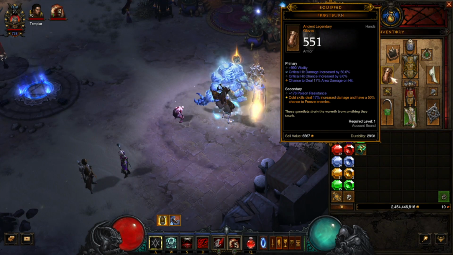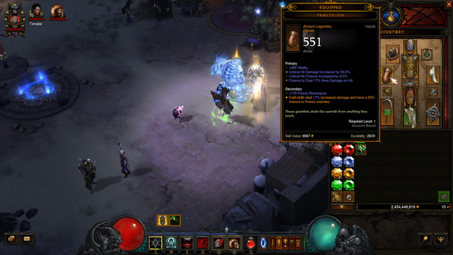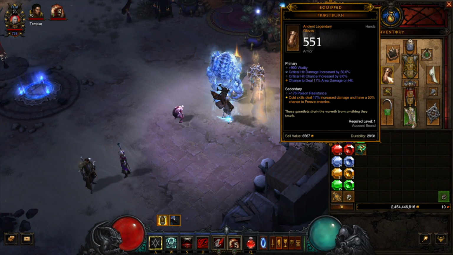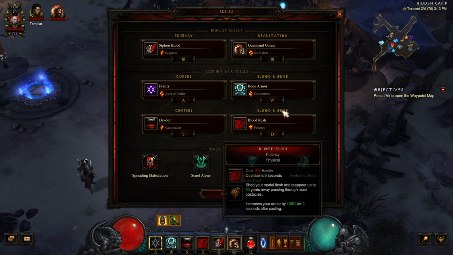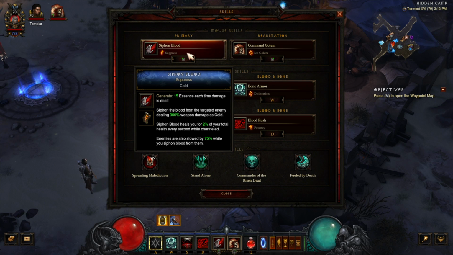So we've gone for the Frostburns. Again, you can see this gear is crap. I'm missing intelligence because it's obviously from another seasonal character. Now the roll for the percentage doesn't matter. What you're after here is the 50% chance of cold skills to freeze enemies. So if you hit with a cold skill, 50-50, you're going to freeze them, and then you're going to get your triple bonus. So that's why on Siphon Blood we've gone for the Suppress rune, because it's cold.